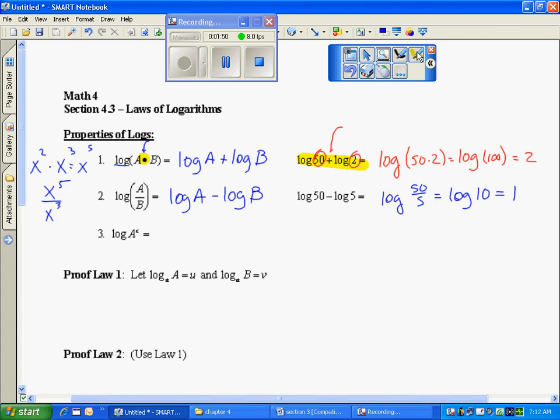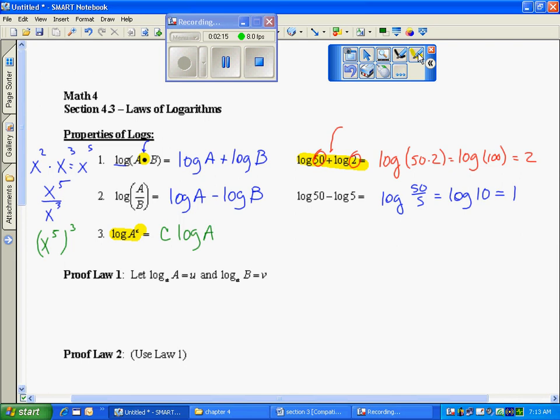And the last property is a power to a power. How do I know it's a power to a power? I see two exponents. C is in the exponent position. Log a is also an exponent. Logarithms are exponents. So what do you do then when you have x to the fifth all raised to the third? Well, you end up multiplying the powers. So in this case, the exponent c and the exponent log a get multiplied together.